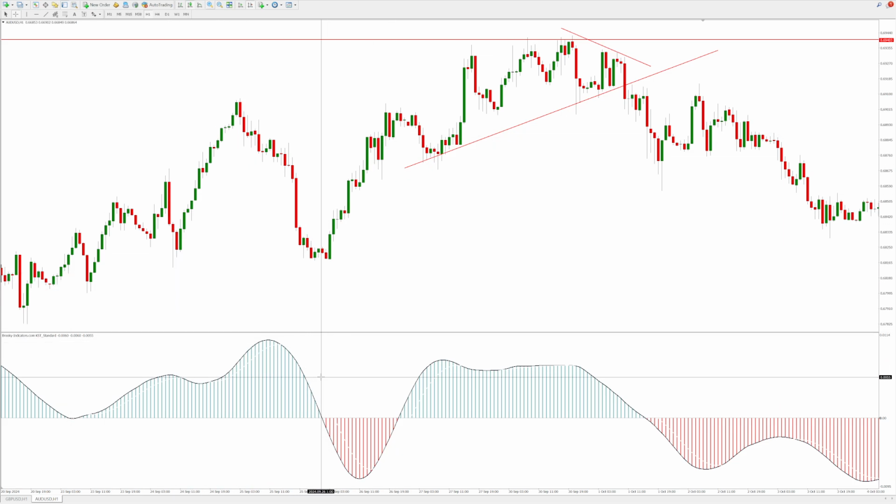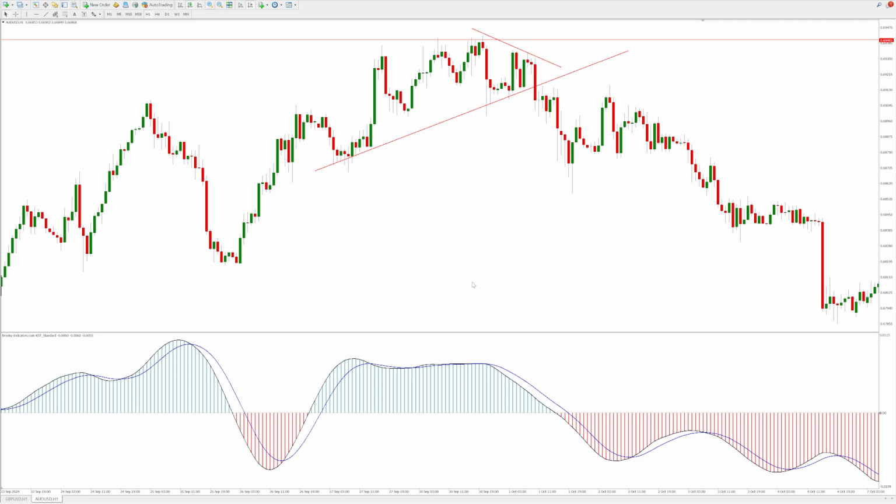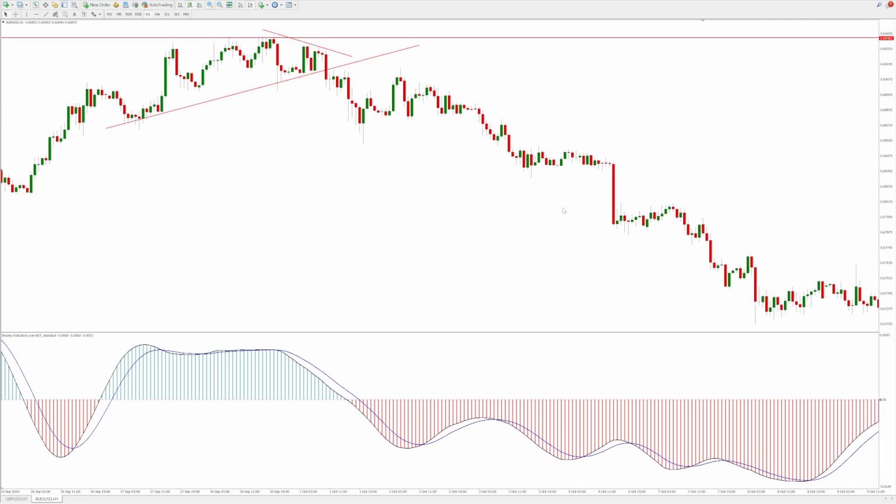That being said, you don't always necessarily need to trade the oscillator when it crosses below the zero line. You can also trade from the peaks, the overbought areas you could look to sell, or the oversold areas you can look to buy. For the purpose of this video, we're going to focus on trading in trending markets, such as this one.